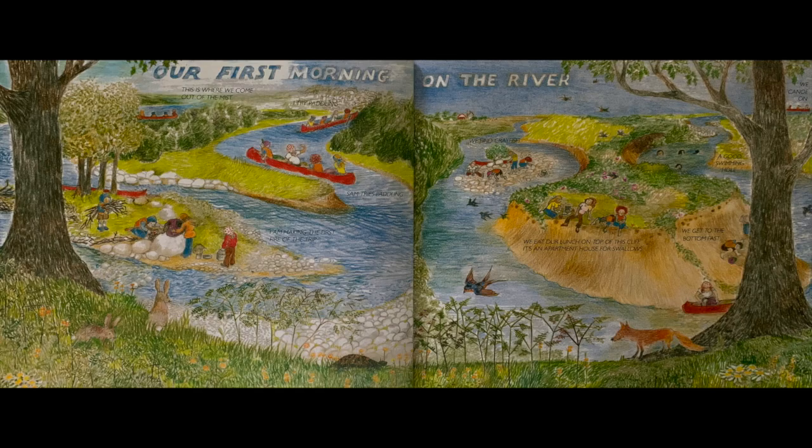We get to the bottom fast. It looks like they rolled down from where they ate lunch to get to their canoe. Then they find a good swimming hole. Do you see them swimming in the river? And then up at the very top, we canoe on. That looks like a great first day on the river, doesn't it?